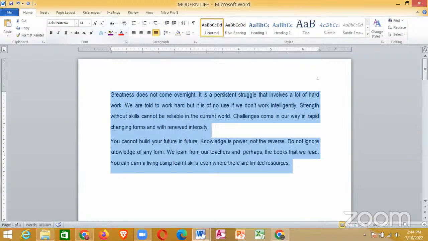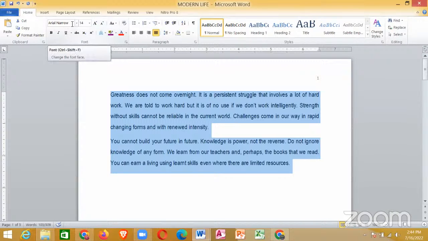Now we want to change the font size. Remember, we are supposed to change two things: the font style, which in ordinary understanding is the handwriting or the appearance of our text, and now the font size. The font size is basically the size of the letters that we have typed.